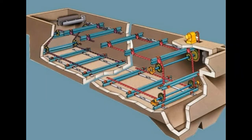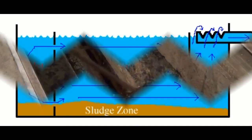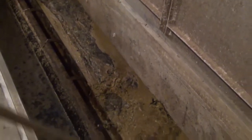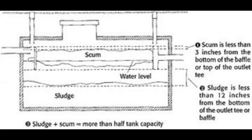After grit has settled out and the wastewater has passed through the diminuters, it flows out of the headworks and enters the primary clarifiers, where the physical treatment process begins. There are three primary clarifiers buried underground. They are each 105 feet long by 20 feet wide and 8.5 feet deep, holding approximately 130,000 gallons. The clarifiers act like large septic tanks: grease floats to the surface while heavy material called sludge settles to the bottom. Grease is manually removed every two weeks, and sludge is pumped to a holding tank. At this point, the sludge is approximately 3% solid. Primary treatment removes nearly two-thirds of the harmful material in the wastewater.